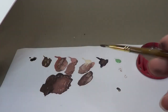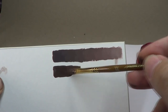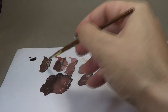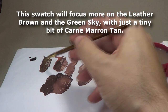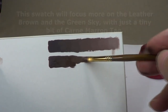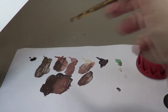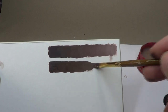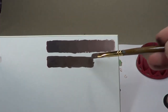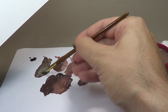Start out with our dark. Now the mixture is going to focus a little more on the leather brown, with less of the Karn tan, more leather brown. I will put just a tiny touch of this in there. And now some of that green will work its way into this flesh mix, and it's going to give us a little different sense. See, a little more, a little bit cooler, because we were adding this green. You can see I just continue to add a little bit more of the green. A little bit more.